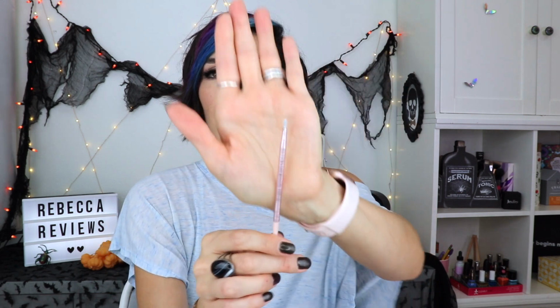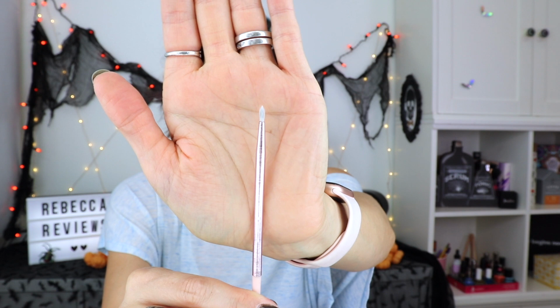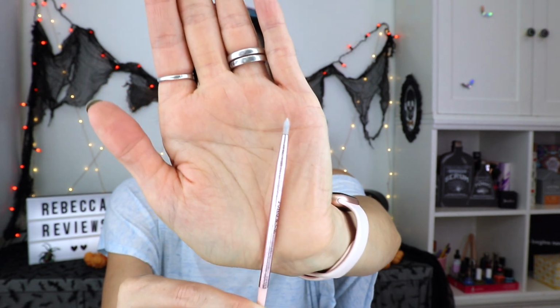And then this one is an angled, pinched one, so it's kind of thin, but it's a bit fluffy and it's angled. This is great for an outer V kind of thing. At least that's what I usually use mine for. And then a liner brush. At first I thought this liner brush was going to be way too fat. I don't know, can you see it? It just looked really fat. But every time I use it, it actually works perfectly. So I've been really happy with it. So I love, love, love all of these brushes. And my peanut butter jar.